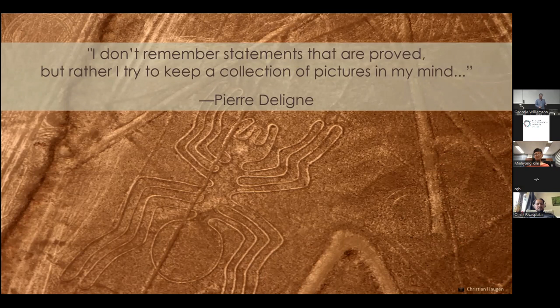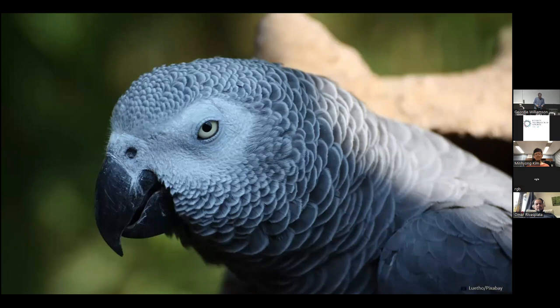So you could imagine a musician saying a very similar thing. So often in the application that I want to discuss in a second, it's really a problem of finding the right picture. So a colleague explained the following beautiful analogy to me. So if you think about animals, they have a vast spectrum of different ways of understanding their environment. So birds, for example, some birds are sensitive to electromagnetic field and some prawns or shrimp can see much larger chunks of the visual spectrum than we can. And I feel somewhat similarly with some of my colleagues. Some of my colleagues have a very rich geometric intuition. Some of my colleagues have a very symbolic intuition.